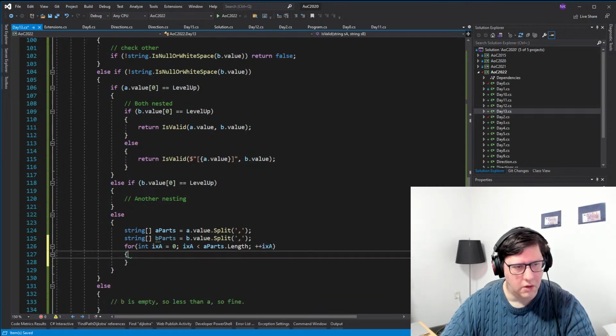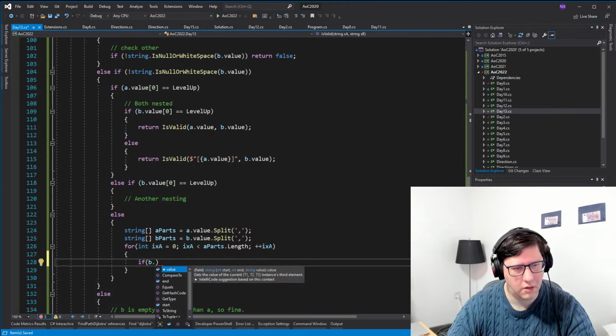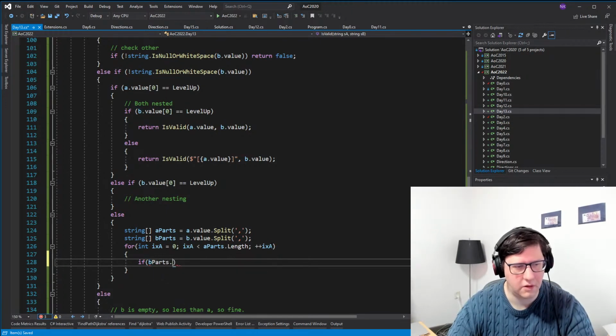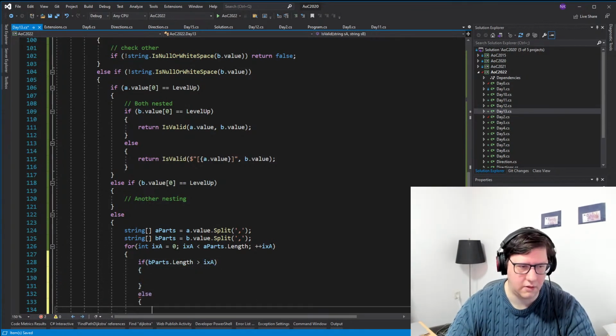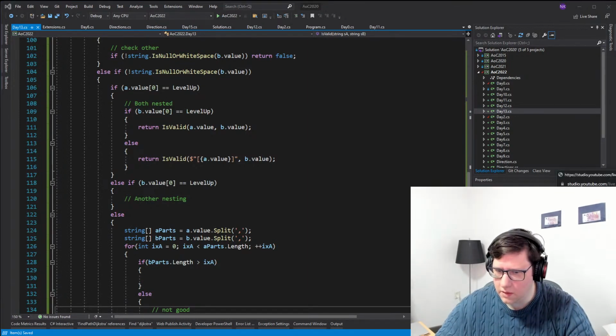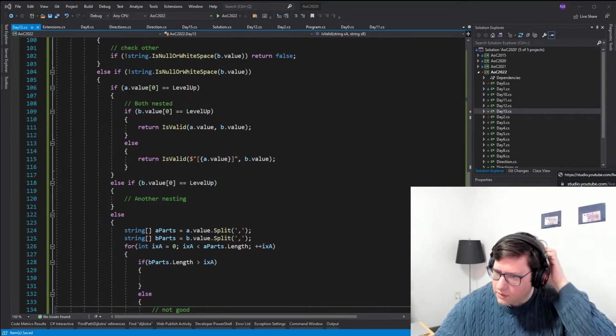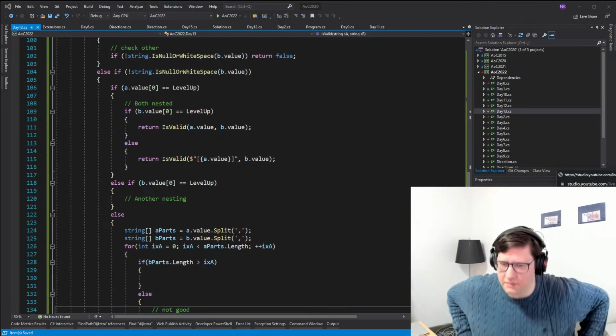No, we need to make sure that if b parts of length is actually larger than i, else not good. Let's see, I would start with for item in list with rules on how to react on that and break it down to smaller items, then compare them, because that leaves me with arrays of it.